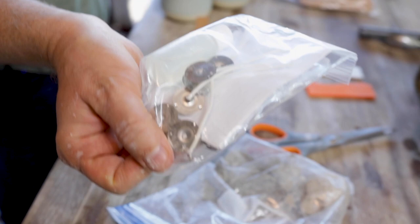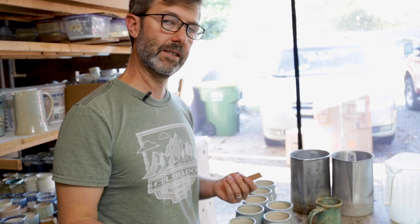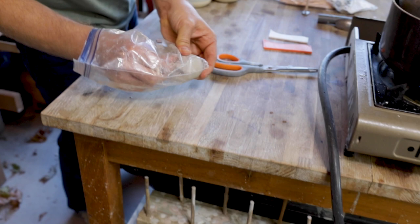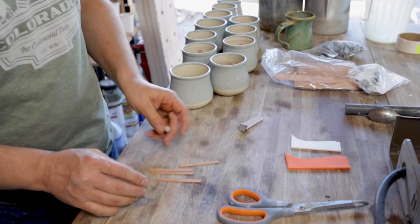One problem is that's expensive. Two, you can't put anything in the microwave if you have that metal on there. So to melt the wax, if you wanted to get it out real quick, you could pop this in the microwave and just get the wax out. There's nothing metal or metallic in here. So what I use instead is clay. I'll just get a little bit of clay like this — instead of that little metal stand, roll a ball, and we'll do the three-wick one first.